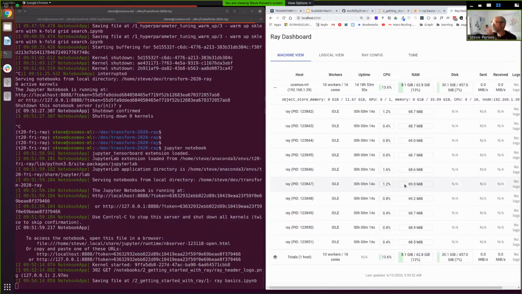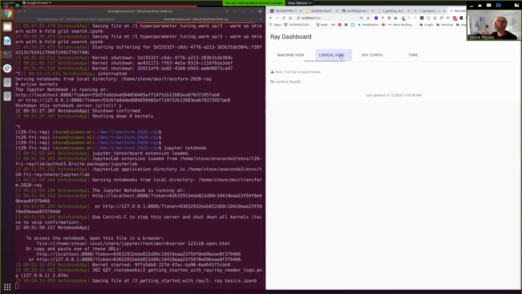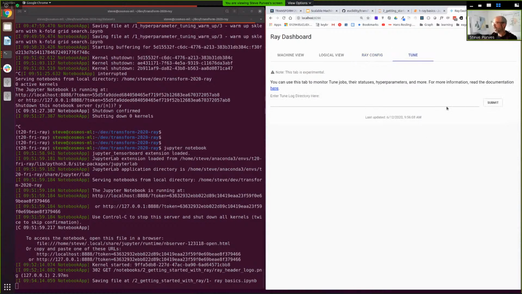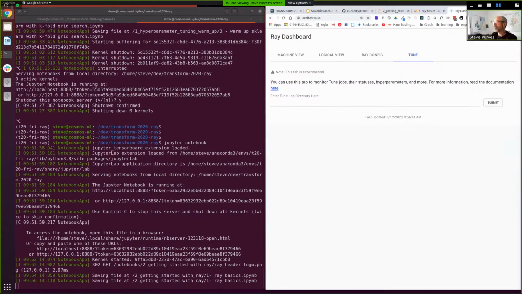So this Ray dashboard is still in development. This machine view is useful because it lets you see what's happening with your resources. The logical view, I've not used that yet, and Tune doesn't trigger it, neither the Ray config. This is more for when you're working on the cluster. But the Tune tab here, which again is experimental, is what allows us to look at the Tune jobs once they're running.